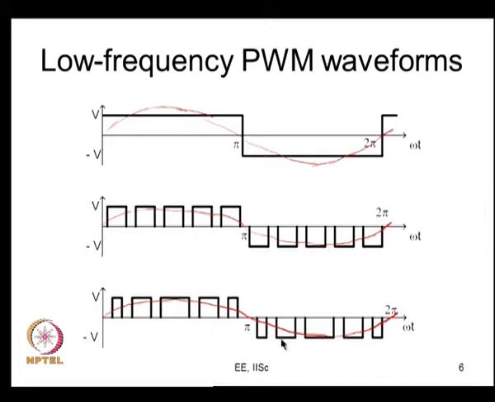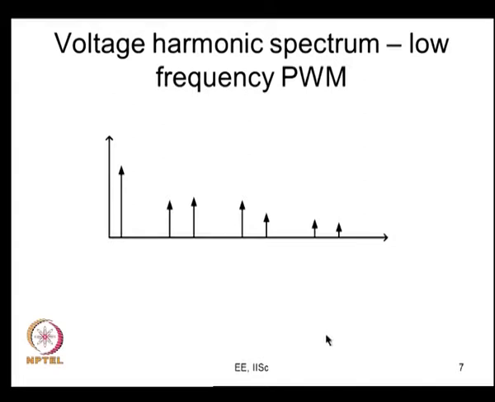So the harmonic content improves. The lower frequency harmonics we are able to reduce significantly. It will result in a very good quality current waveform through the load. So these are certain examples of low frequency PWM, which you can look at as possible outputs of a single phase inverter. Now let us take a 3-phase inverter's output, some typical voltage low switching frequency PWM waveform.